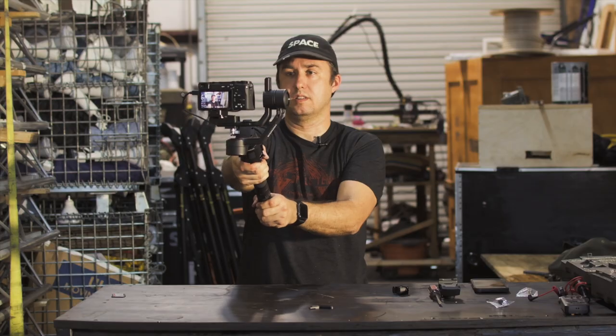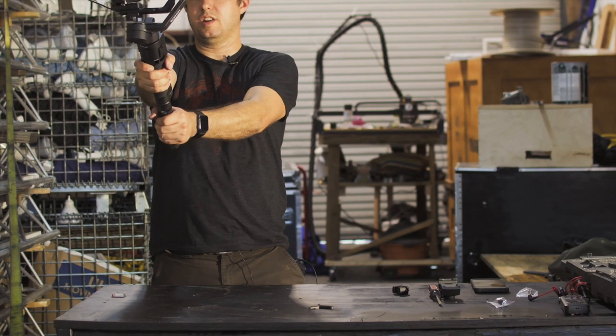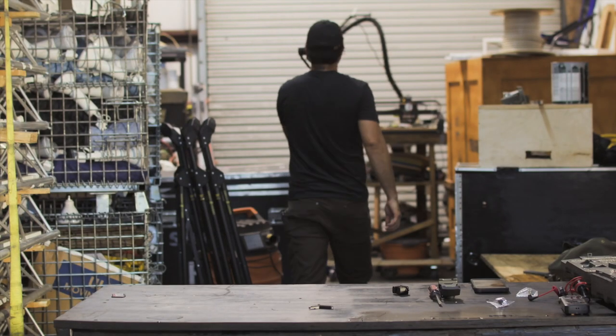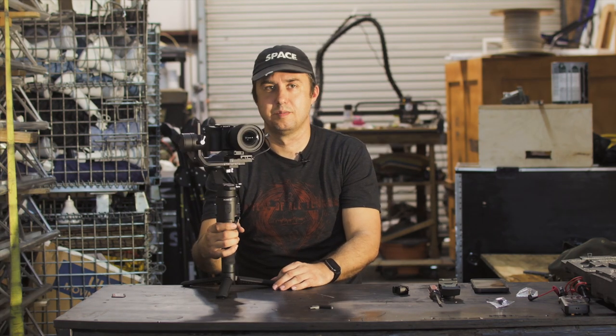If you hold the trigger, it's going to keep the horizon where it was. The difference is if you don't hold the trigger, it's going to kind of follow your movement but make it smooth. You start talking, you find the good angle, then you can let go of everything and it's just going to follow you around. Got my microphone in my pocket and it's going to make it smooth. Two presses of this trigger will reset it back to normal.